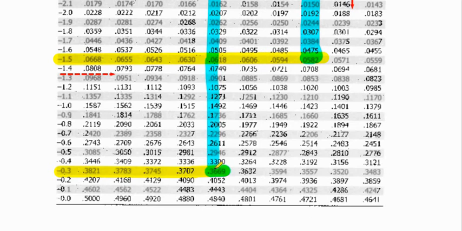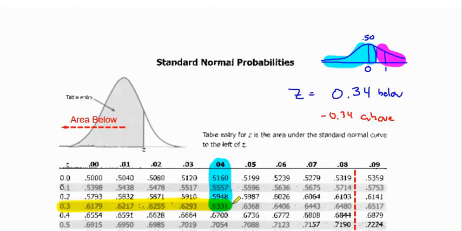So you end up getting 0.3669 or 36.69%. Now that number and the number we found here add up to 1. 0.3669 and this add up to 1, which understands that if I look at this, that is everything. So the value you get correlates to the left side of the chart. Putting a negative on it gives you kind of like a trick to find the above part. It also works for the negative.